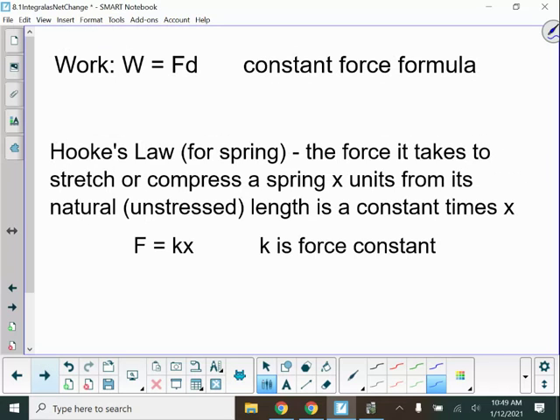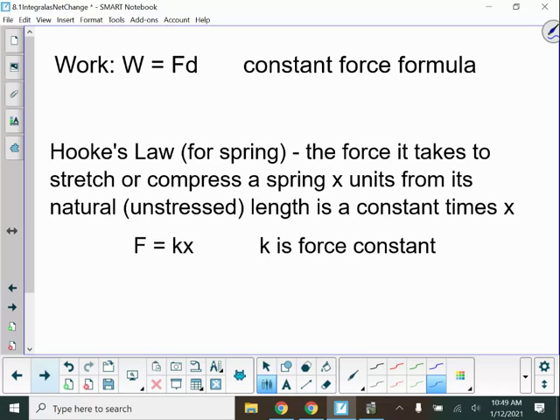The last thing we're going to look at doesn't appear on the AP exam, but it is a connection for, or an application for the integral. So we have Hooke's law for springs and the fact that work is equal to your force times distance. This does tie into the integral because if you want to know the total work, you have to integrate that force. So you have Hooke's law.